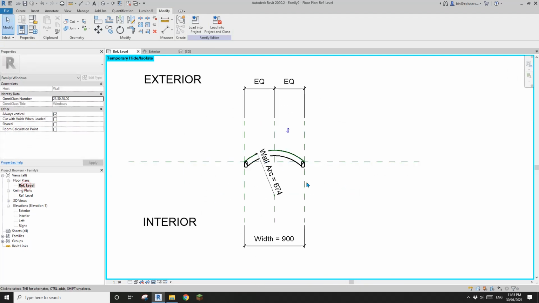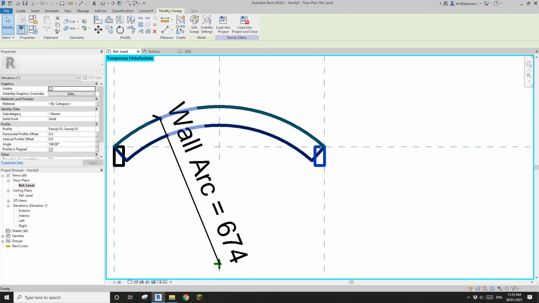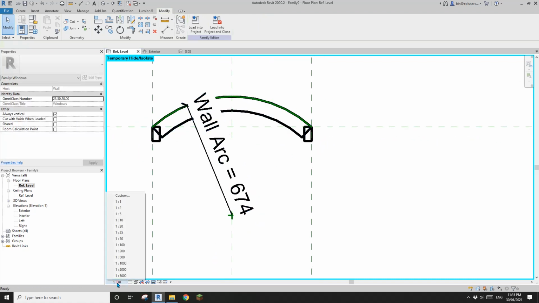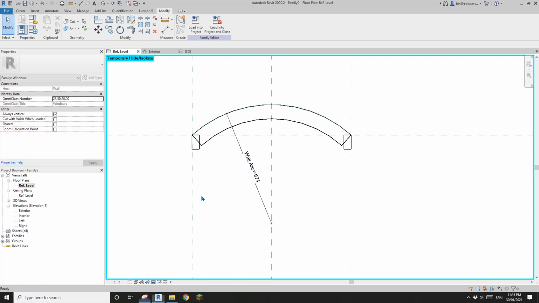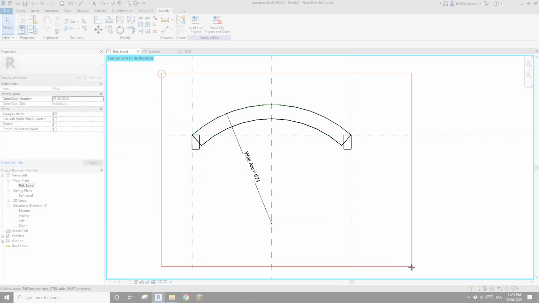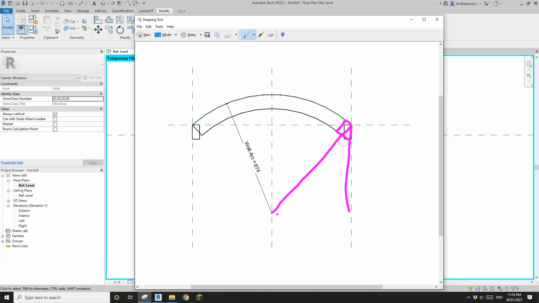So if we go to floor plan, the goal is to rotate this and become something like this. But first, let me change the scale a little bit. Yeah, so make it smaller. So now I'll just do a screenshot and then explain to you. So we need this window mullion or window frame to be this. And if I connect these to here, we just need to rotate the angle, which is this one.